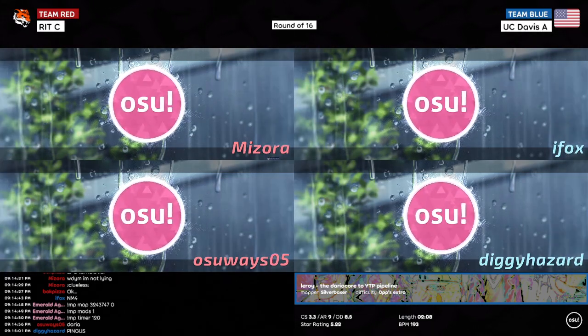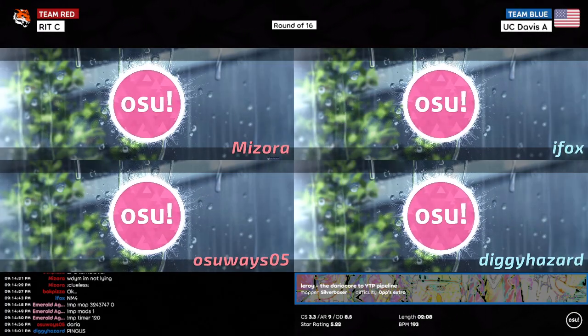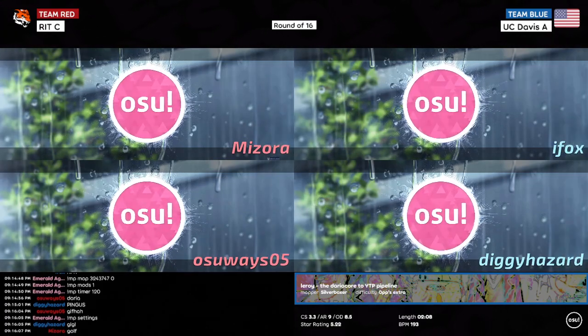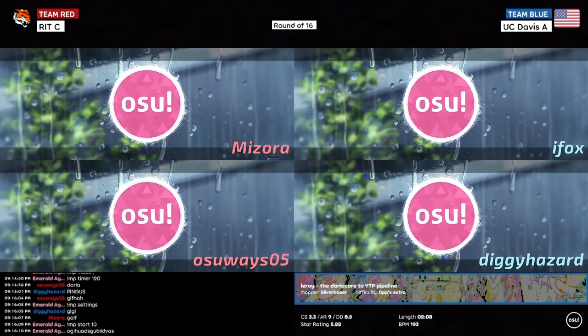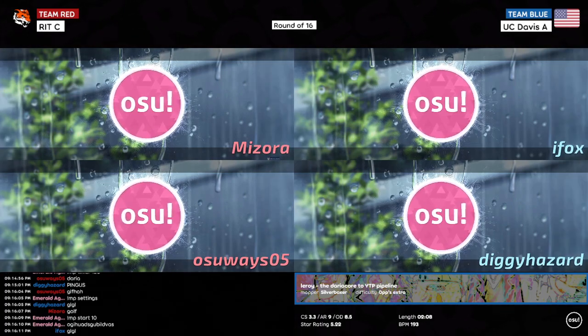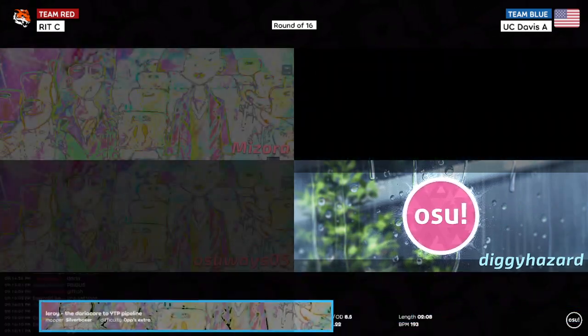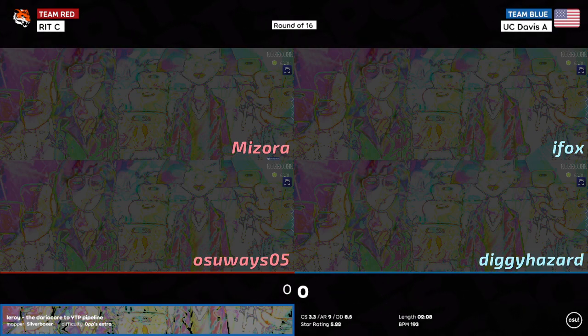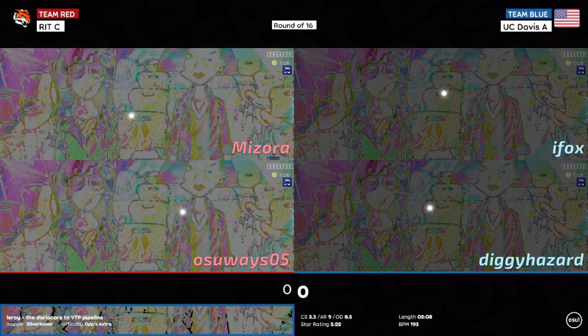And as for lineups, obviously the UC Davis lineup is going to be set in stone already, but for RIT, seeing that we've got Good Lux in the chat, we're probably going to be seeing Mizora and Osuwaze05 coming in for this map. Here we go, first map of the match. And as we get into this match, something to keep in mind is this map is only 2 minutes and 8 seconds long, so it's not very long in length. So any early breaks that we see throughout this map are going to matter quite a bit more as opposed to something like a Gnomon 1. Yep.